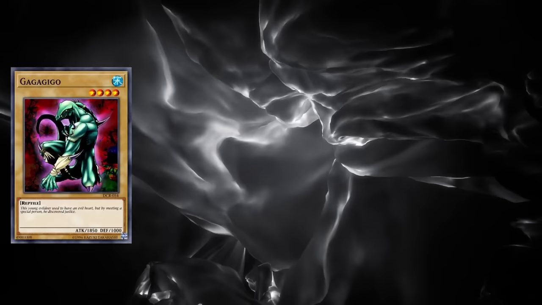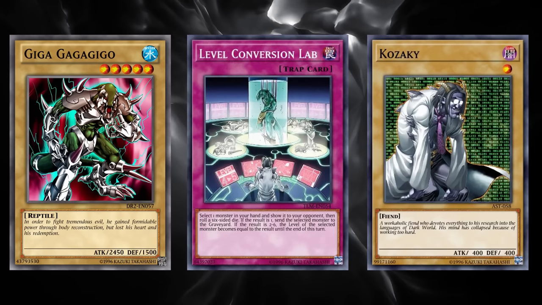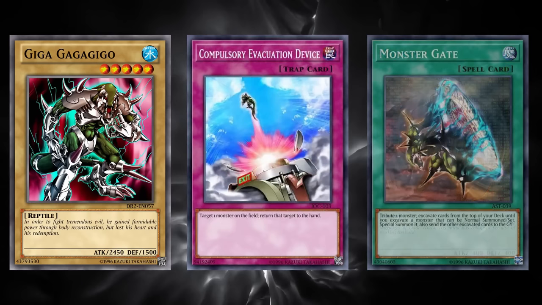In the aftermath, like what happened with Impachi, Kozaki took what remained of Gagagigo. Kozaki turned Gagagigo into an evil, cybernetically enhanced creature named Giga Gagagigo. After his transformation, he got sent as far away from Kozaki's lab as possible, through both a compulsory evacuation device and a monster gate. And when he got to his new area, he went and started picking some fights.